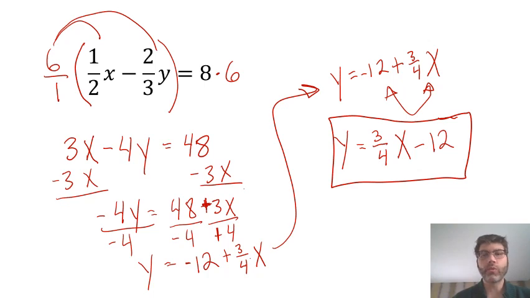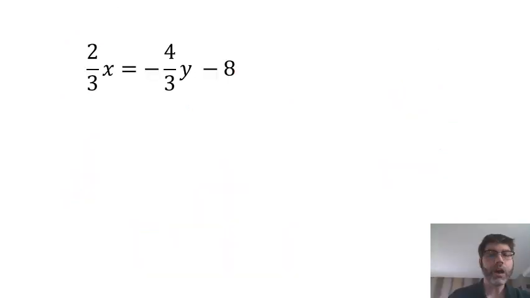Let's try one more. All right, here we have another equation that is not in y equals mx plus b form. This is actually the last equation in this video. I would actually like you to do this problem, try to get this into y equals mx plus b form. You can work it out on your own piece of paper, and then once you're done, I'd like you to restart this video, and then I'll do the problem, and you can see if you got what I got. So why don't you pause the video now.